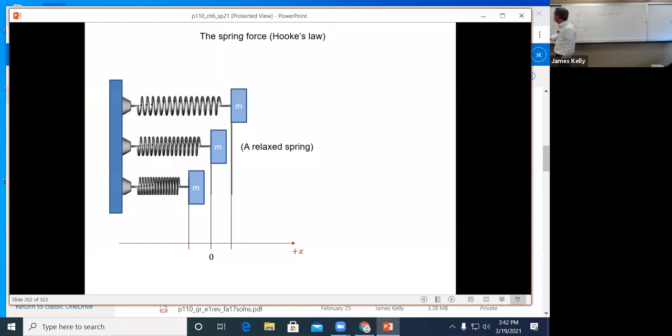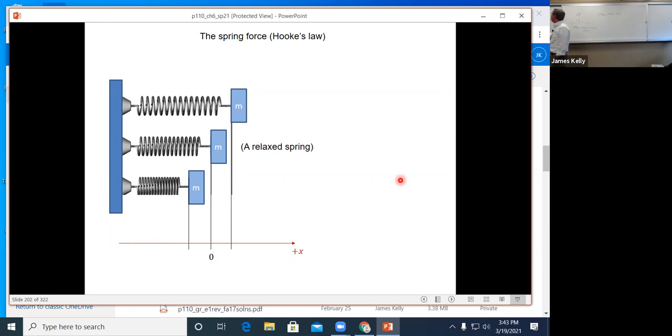So here's a spring. I'm imagining it's the same spring, but I'm just drawing it in 3 different positions. We've attached one end to a rigid wall, and the other end is attached to a mass that we might be concerned with, but let's not worry about it too much. We decide we're going to measure a position somewhere on the mass. On this mass, I've decided to measure the position of the left end of the mass, and we'll draw that on an x-axis where the stretching direction is the positive x direction. It doesn't matter where you choose on the mass. We just need some point so that we can know how far it's been stretched.